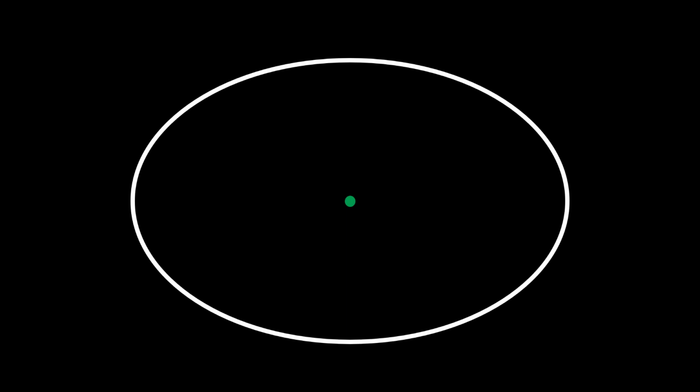Our two main dimensions are the semi-major axis, or width, and the semi-minor axis, or height. These terms don't exactly match, but I'll use them interchangeably in this video. Starting with the semi-minor axis, we can see that this is found at exactly the halfway point between the two foci. If we look at just one half, we can see that half the length of the string would reach from one focus to the end of the semi-minor axis, and half the gap between the foci would reach to the center of the ellipse.